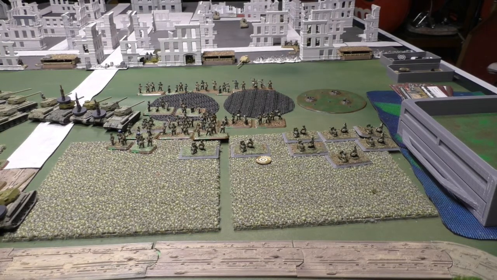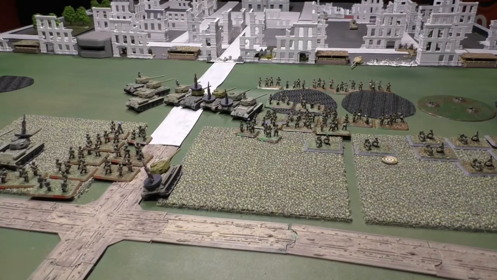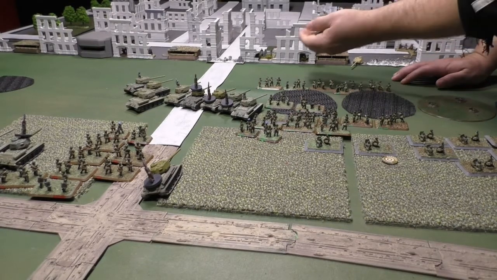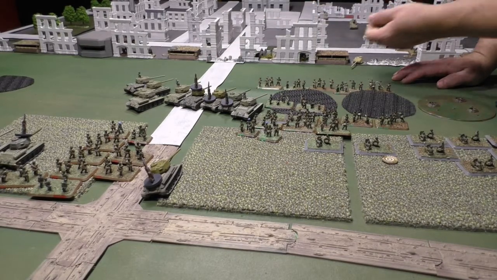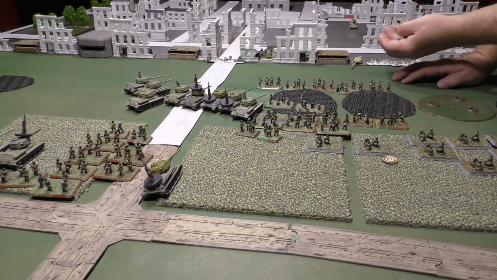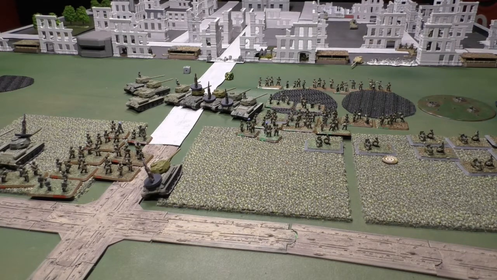My reserve can come in, so they will come in because it's turn 4. And we'll do the rest of the deployment. With the anti-tank bunker there, 2 shots against the T-34, hit on the 3. 6-3 to hit, it's 12 against 6. So we need to roll a 6 to be safe. Got 5-2. So firepower, 6-4, that's 2 T-34s destroyed.